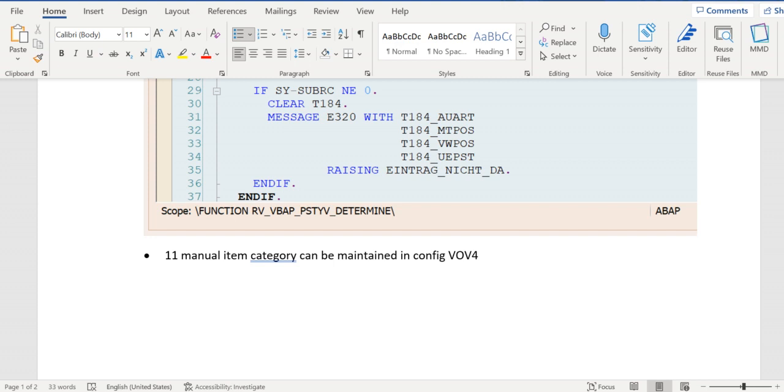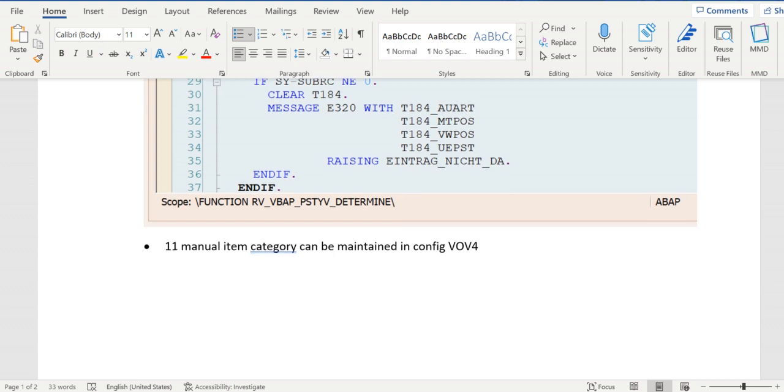In this VOV4, we can maintain 11 manual item categories. That means in the sales order, we can modify that item category as per our wish, according to the item category maintained in VOV4.